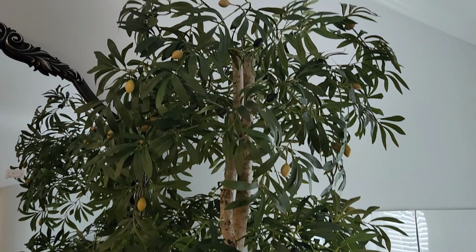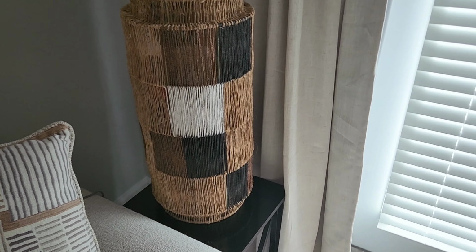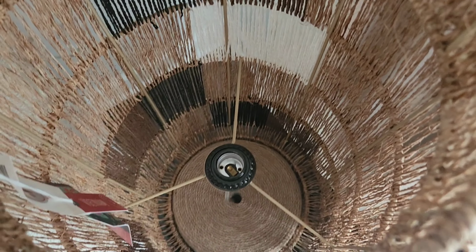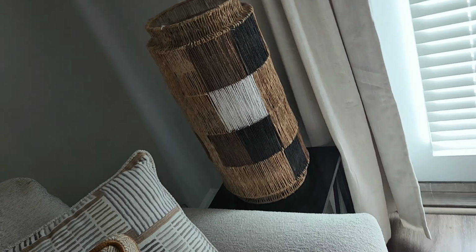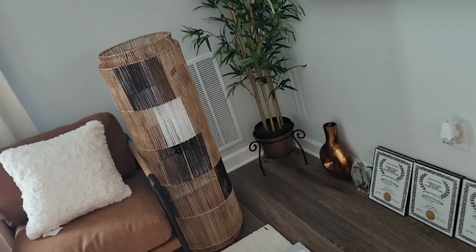I think it's about 7 feet. I also got this too. Oh, I got this before then. I got this canvas. I'm trying to do a DIY. I also got this lamp. It's a 2-in-1. You have the floor lamp and you have the table lamp. I like the colors. The color goes with the theme of my living room. And this is what it looks like inside. Yeah, so I'm gonna use that as a table lamp. And I got the floor lamp over here. Still the same thing. I like it.